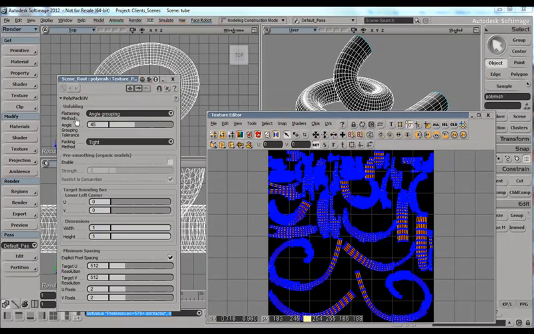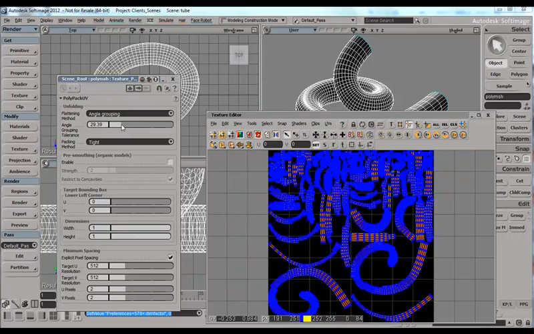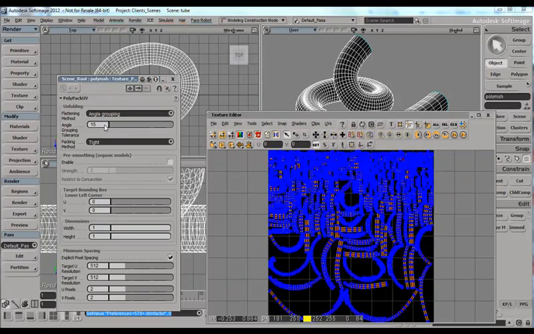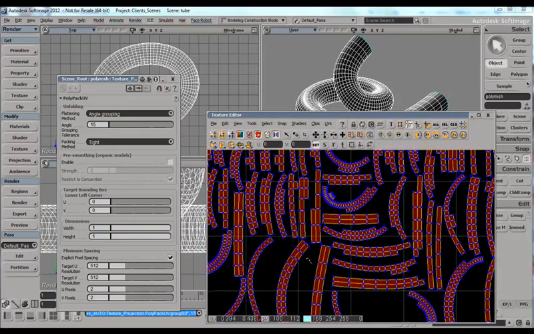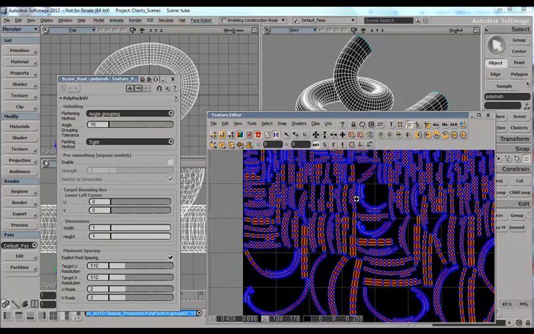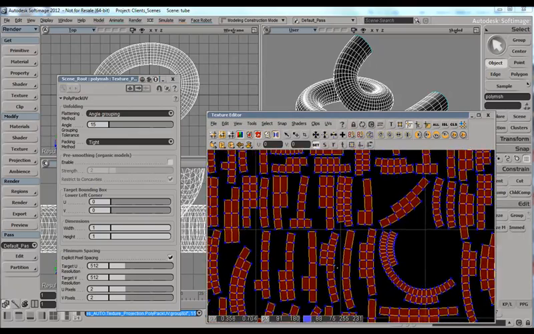Okay, so as you can see, it's creating the unique UV by slicing the object, as far as I know, in 45 degrees here, which is good. But if you really want to avoid any kind of problems, bring this down until it creates like one UV set per polygon, just about.